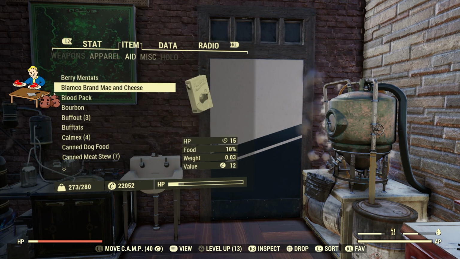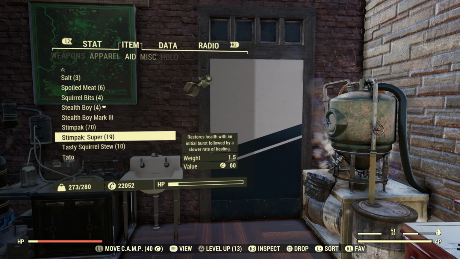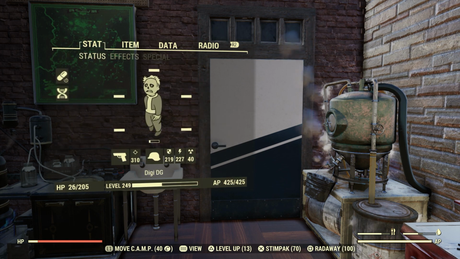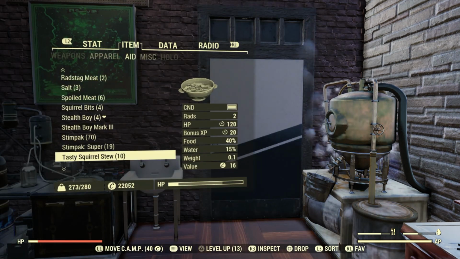What do we have? Oh, there's super duper luck again. 10 Tasty Squirrel Stew. That is not bad at all. Each one will last an hour. I dropped something. My apologies. Each one is going to last an hour. And it's persistent even if you die, unlike the well-rested bonus. So yeah, you can use it.